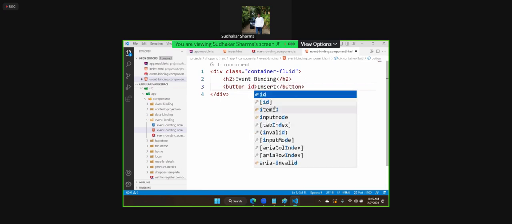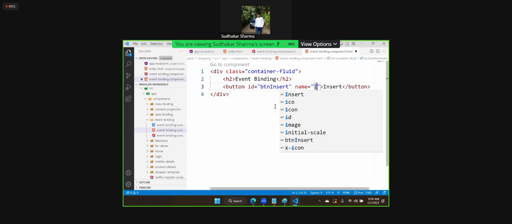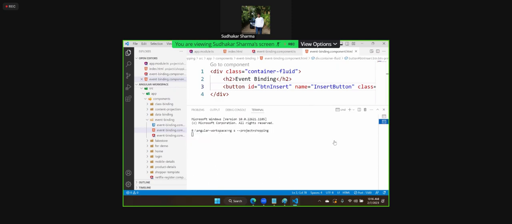Let's add ID as btnInsert and name as insertButton, and let's put the class as btn and btn-primary. Like this we define. Okay, now this is the button. Is it compiled successfully? It is compiling. Yeah.